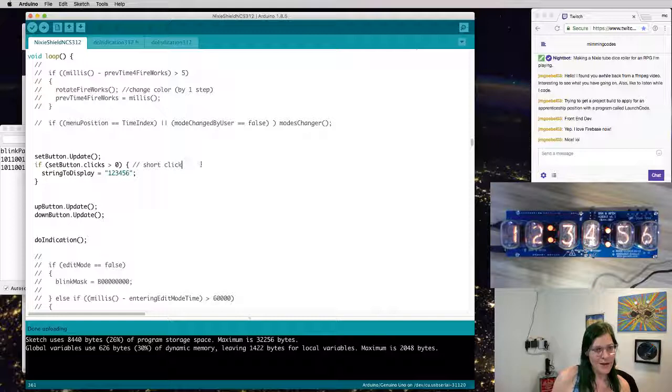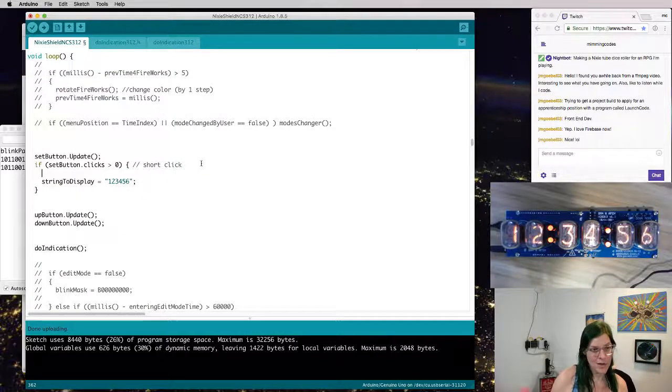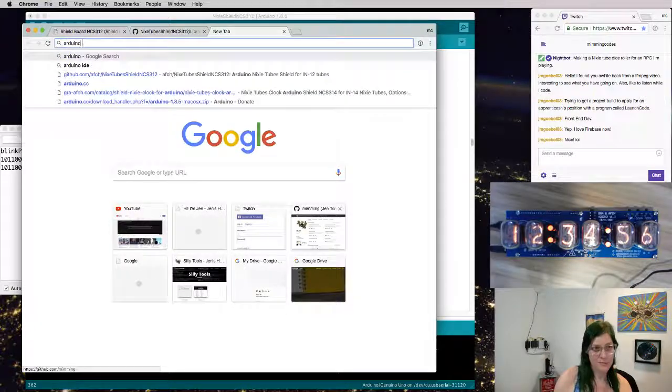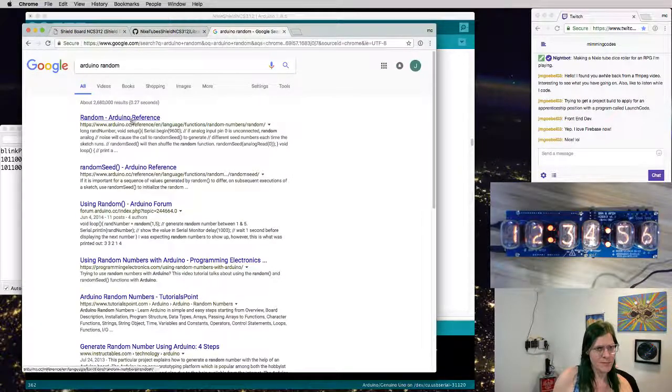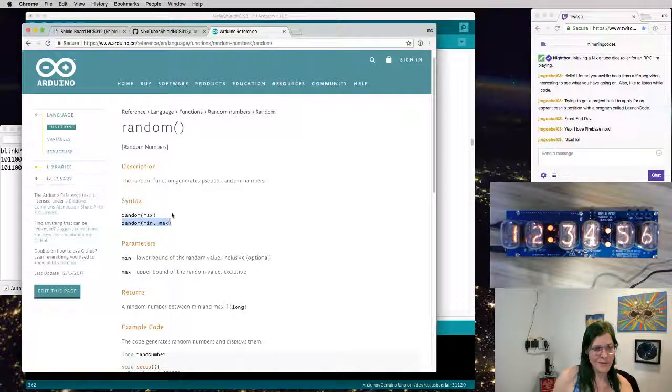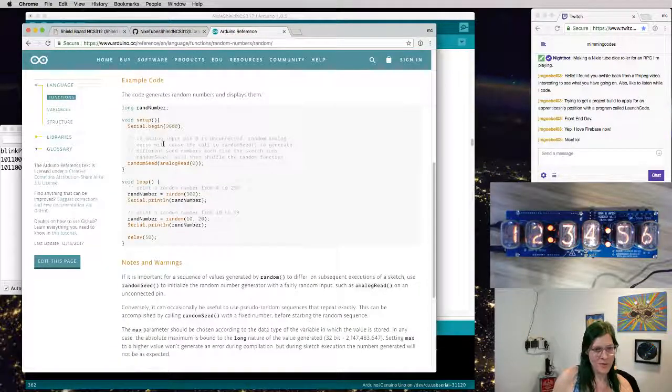So in this case, what we want is random information. So what is the syntax of the random function in Arduino land? Let's go find out. Arduino random. And if I was smart, I'd probably seed my random number generator properly.